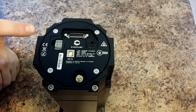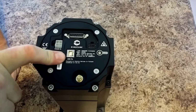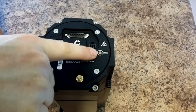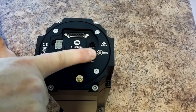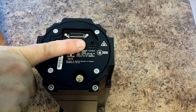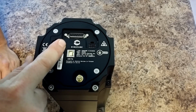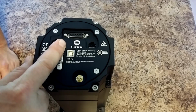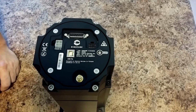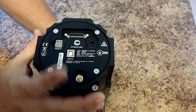So then here, this is where the power is going to go in. This is for the USB that's coming off the computer, and of course we just went over that, which was the antenna. And here, little LED that says status. And then this one is for the emergency stop on off switch. And this up here, it says SC accessory port, which is, to tell you the truth, I have no idea. But anyhow, there's that end of it.